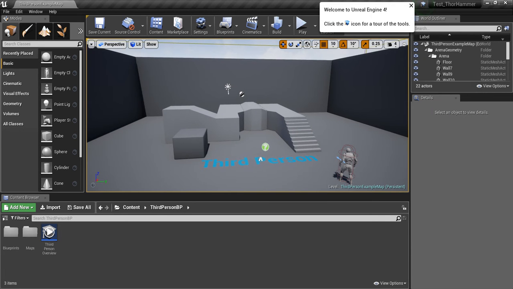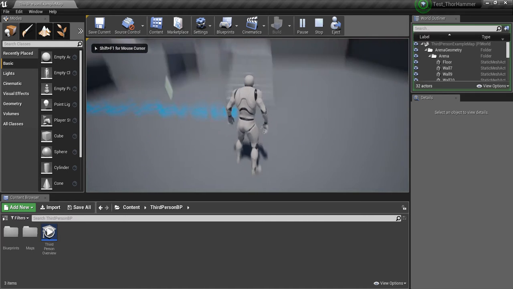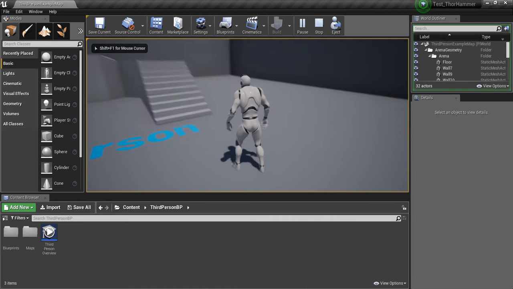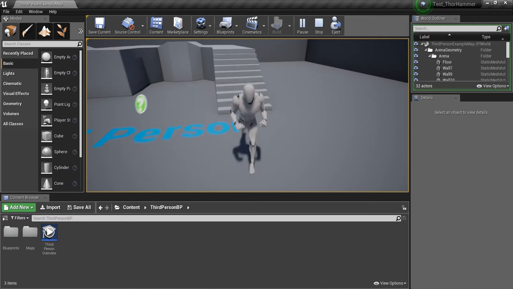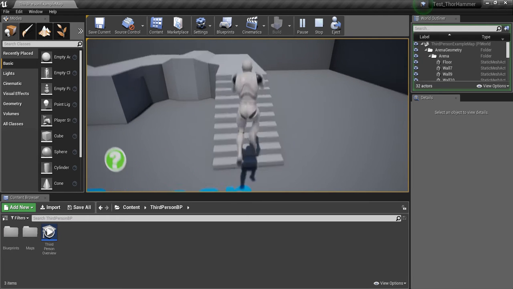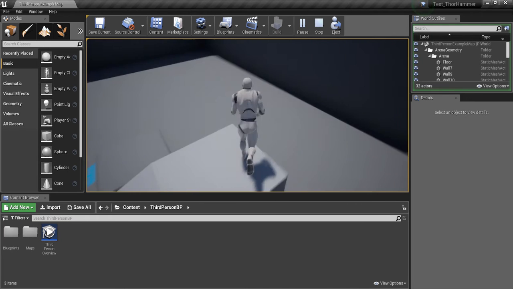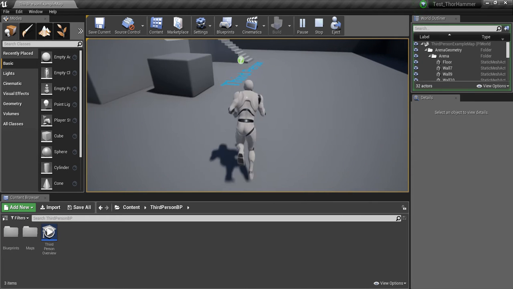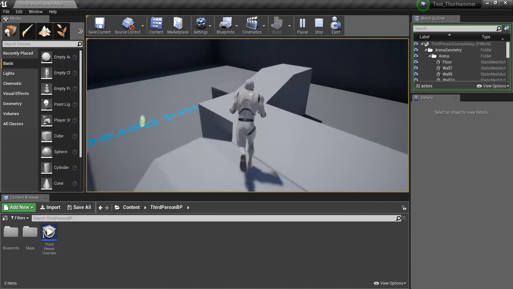All right. Has anyone here never played a video game before? Okay, cool. Just in case, you hit the play button up here, and then my mouse is what controls where he's looking, and then W, A, S, and D are what control the direction he moves, and then spacebar is to jump, and that's pretty much all the controls this guy has. Okay, so I control where he's moving and jumping and so on. Sweet. Okay, so there's his little world.